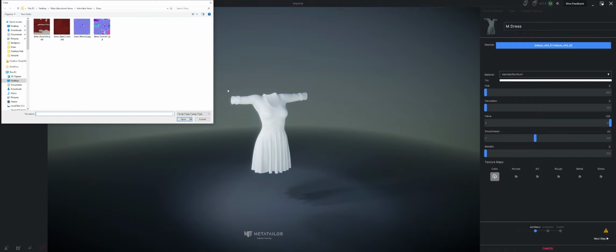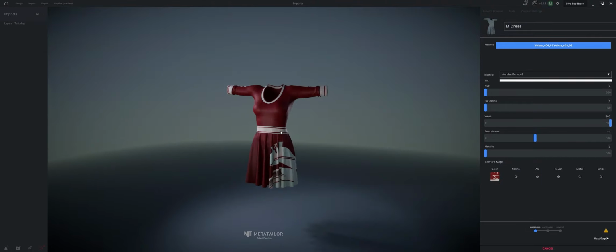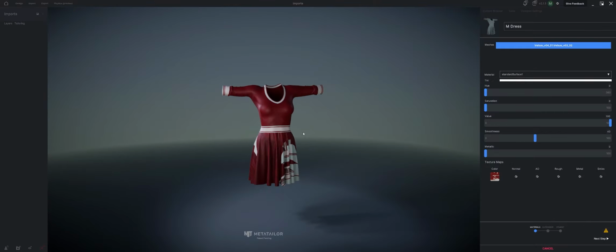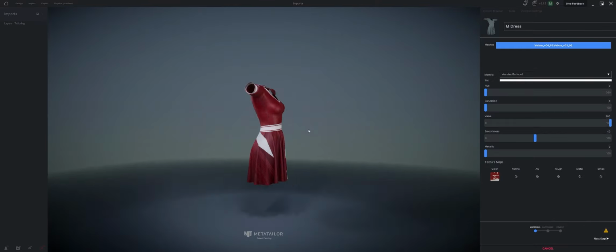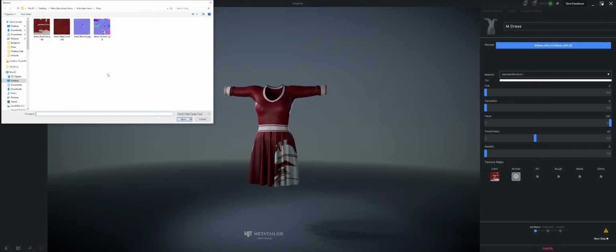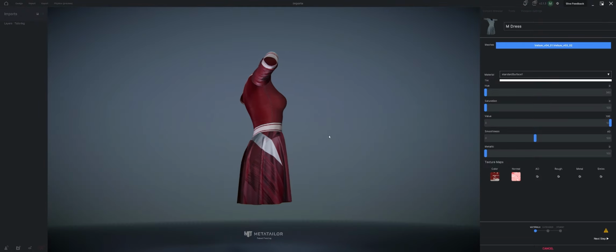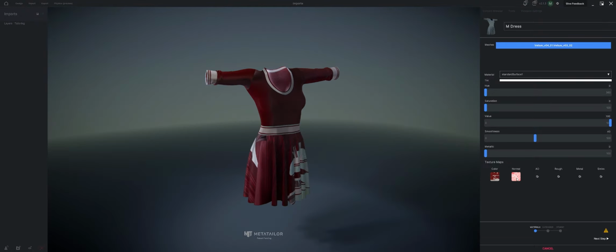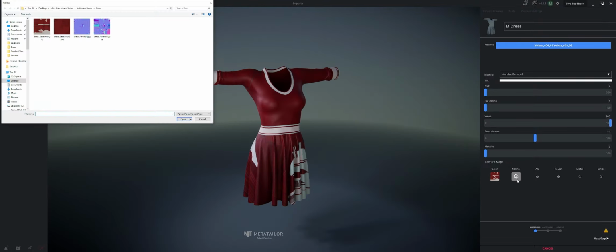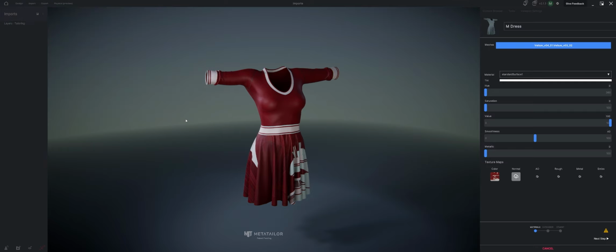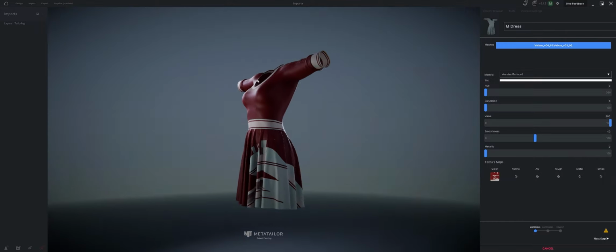But I can come in and go to my color and choose this dress's color. And there we go. It's kind of added this design to it. Add some normal maps. Added a couple wrinkles for us, but I'm not liking the sheen of that, so I'll go ahead and get rid of those normal maps. Did I click on the right normal map in the first place? No, I did not. All right, so let's go ahead and just kind of keep it like that.